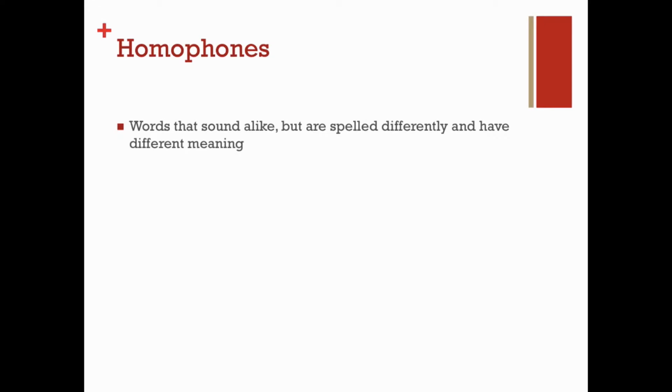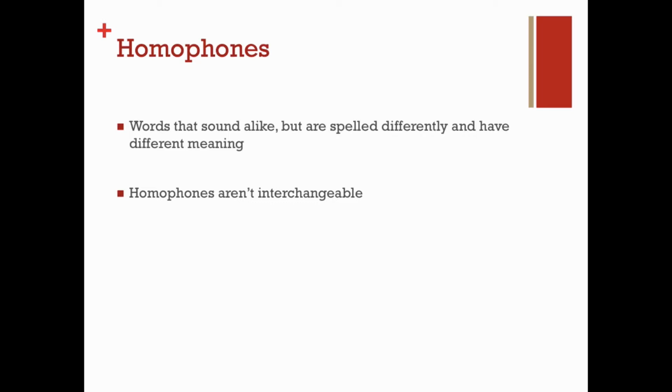So the first thing I want to do is talk about this term homophones, because somewhere in this country I think we went off the deep end and we don't really understand exactly what homophones are. We think we know what they are because of the way that the word sounds, which is kind of ironic because that's sort of what homophones gets at anyway. But homophones are words that sound alike but are spelled differently and have different meanings. So some of the terms that you're going to see me talk about in just a minute are words that sound the same, but when you see them written out, they're spelled completely differently and they have different meanings.